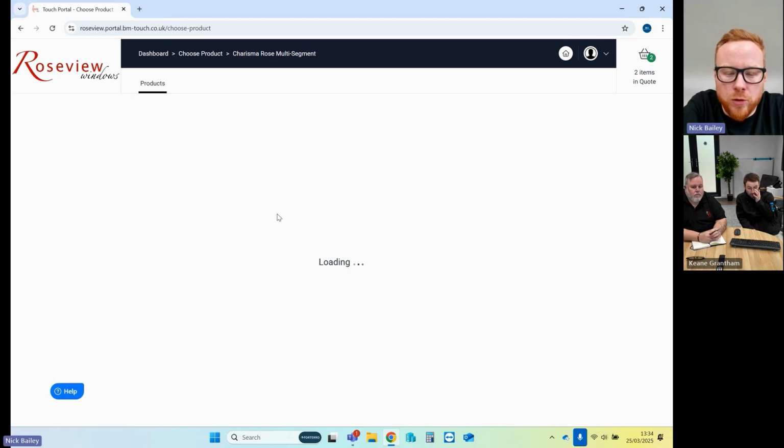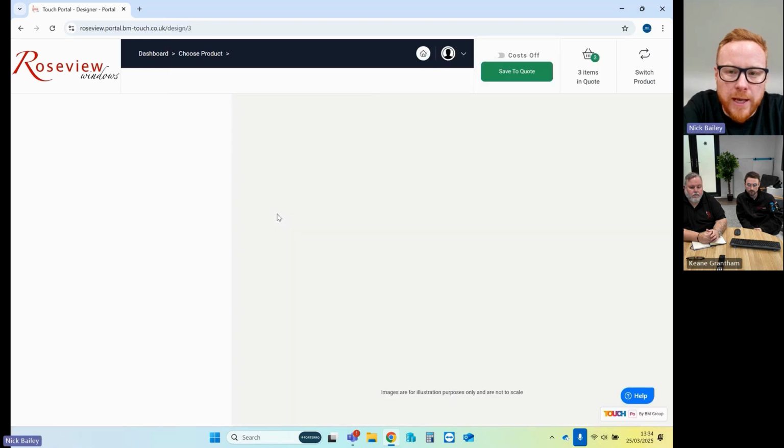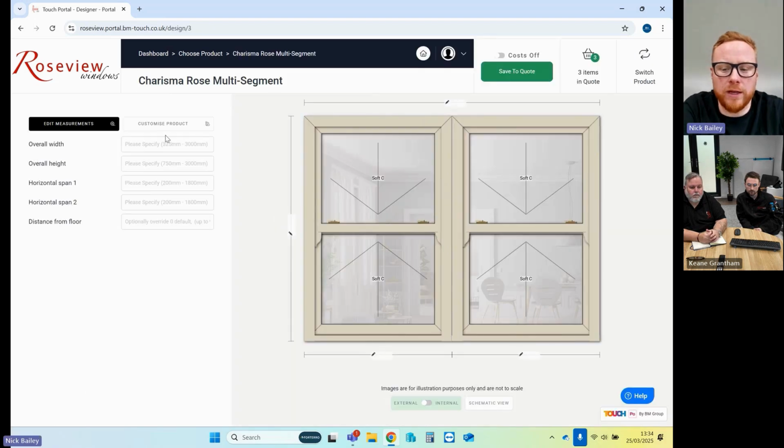So I'll select 2 Charisma Rose sliding sash coupled together. And again, the first menu we see on the left-hand side is to tell us what the overall width and the overall height is.